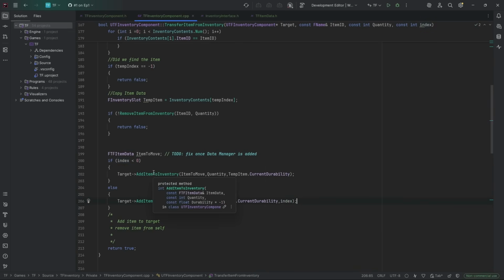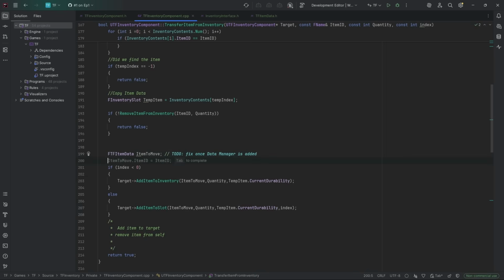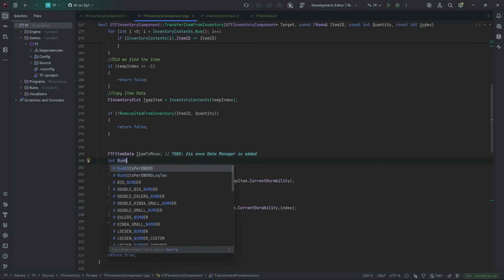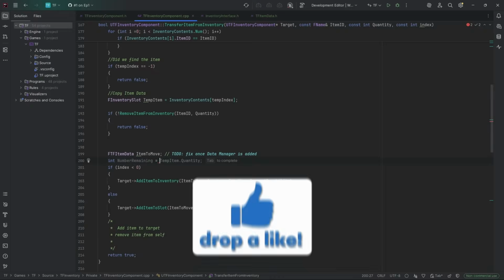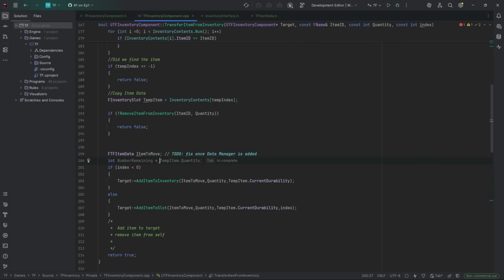So both of these are integer returns. It's how many were added. So what we need, int number remaining equals temp item dot quantity.